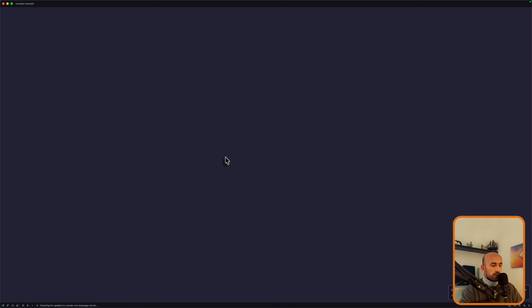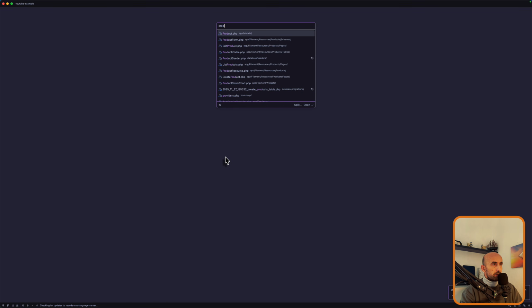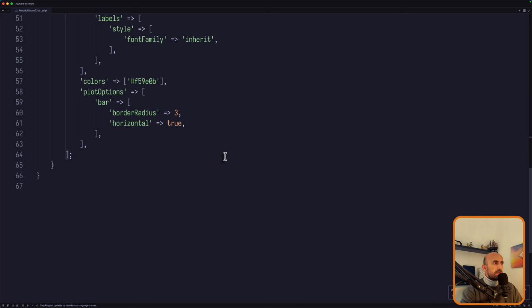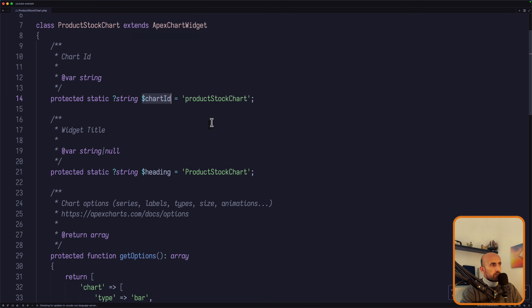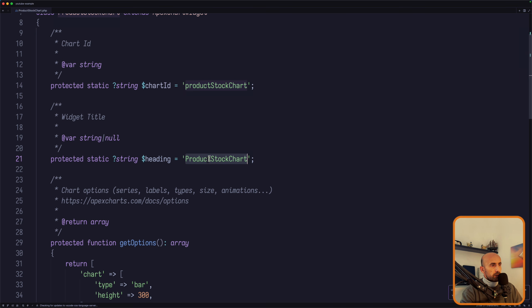So let's open that product stock chart. In here, by default we have a chart ID, product stock chart, and then the widget title, which I'm going to change to be product stock chart.